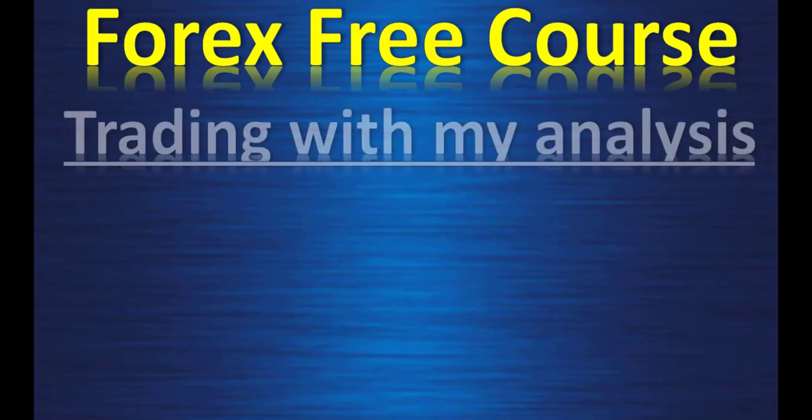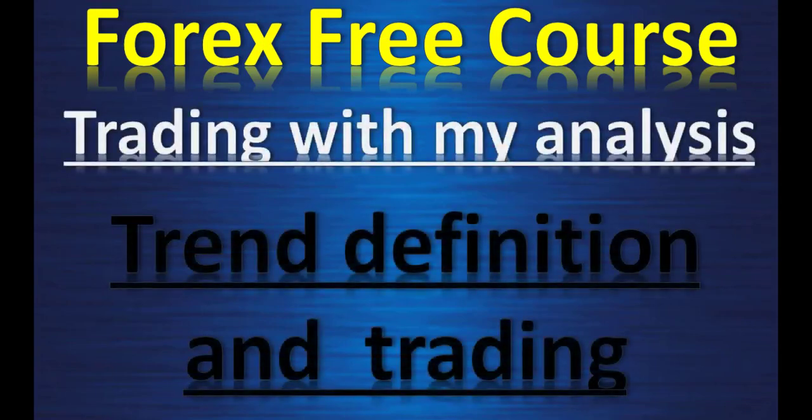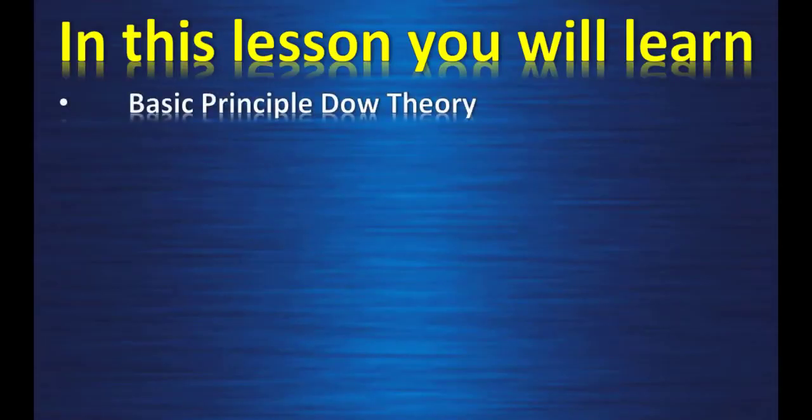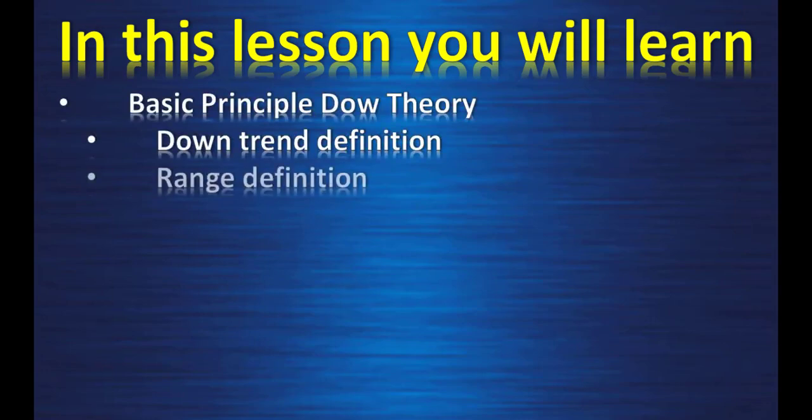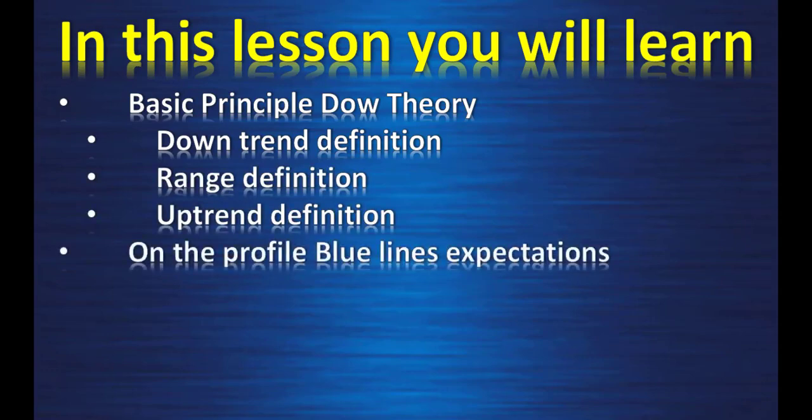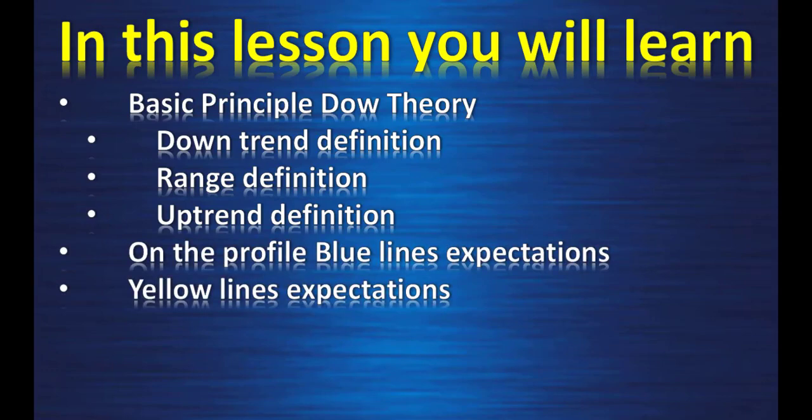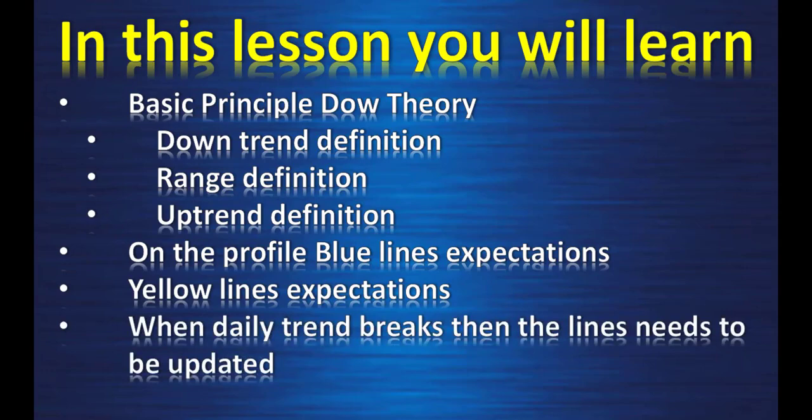Forex free course, trading with my analysis, trend definition and trend trading. In this lesson you will learn the basic principle, Dow theory, trend definition, downtrend definition, range definition, uptrend definition. On the profile, blue lines are expectations, yellow lines are expectations. When the daily trend breaks, the line needs to be updated, and you need to switch your bias from buy to sell and vice versa.